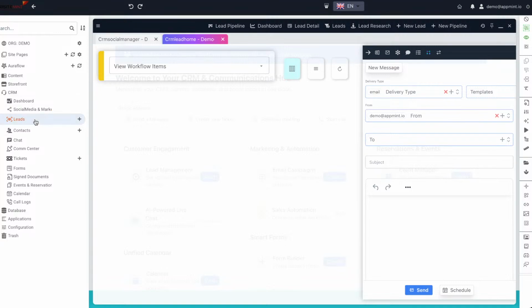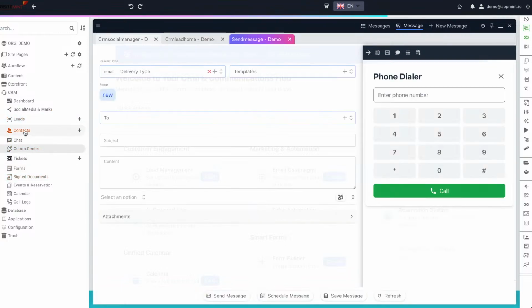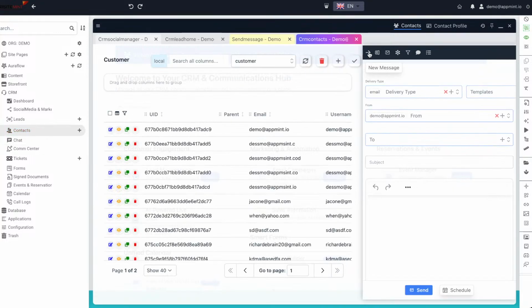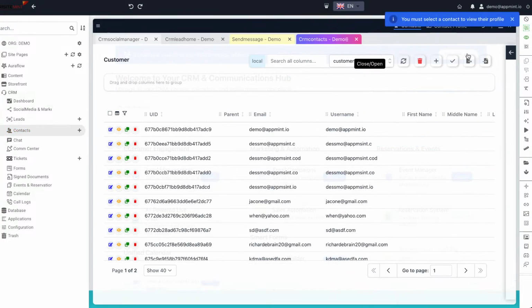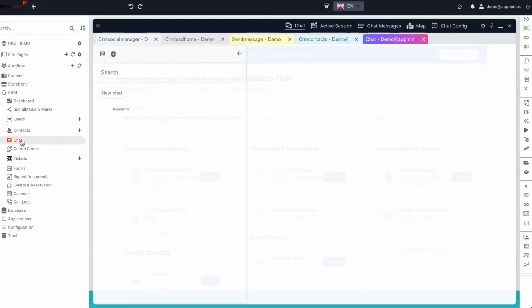So the next thing is contact, which is your unified contact management center where you manage all your contacts. Any form of contact will be here. You can manage your contact details, everything you can do. You can view all your customers, and you can create and contact them directly, and that's what this place is for. Then you have chat.